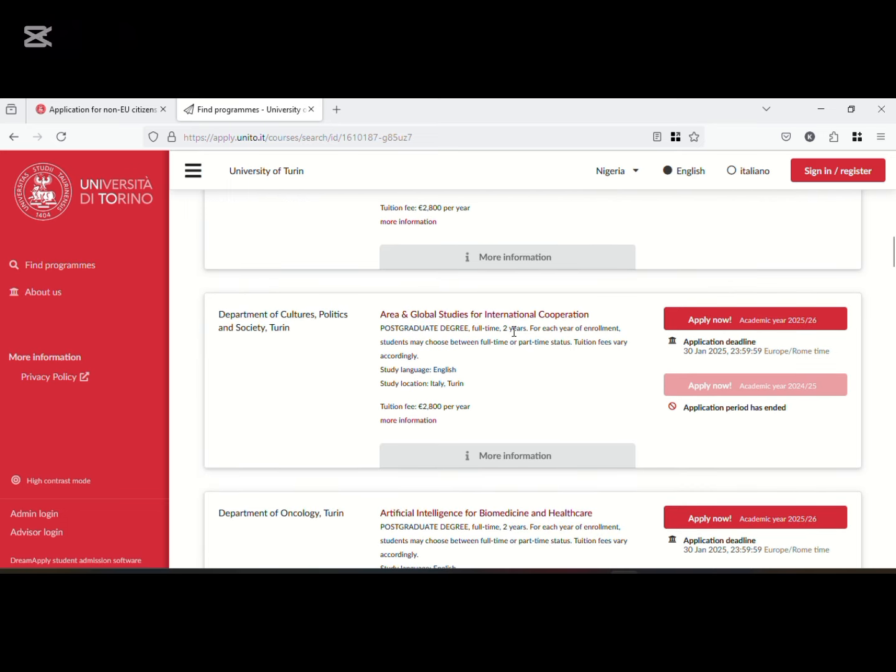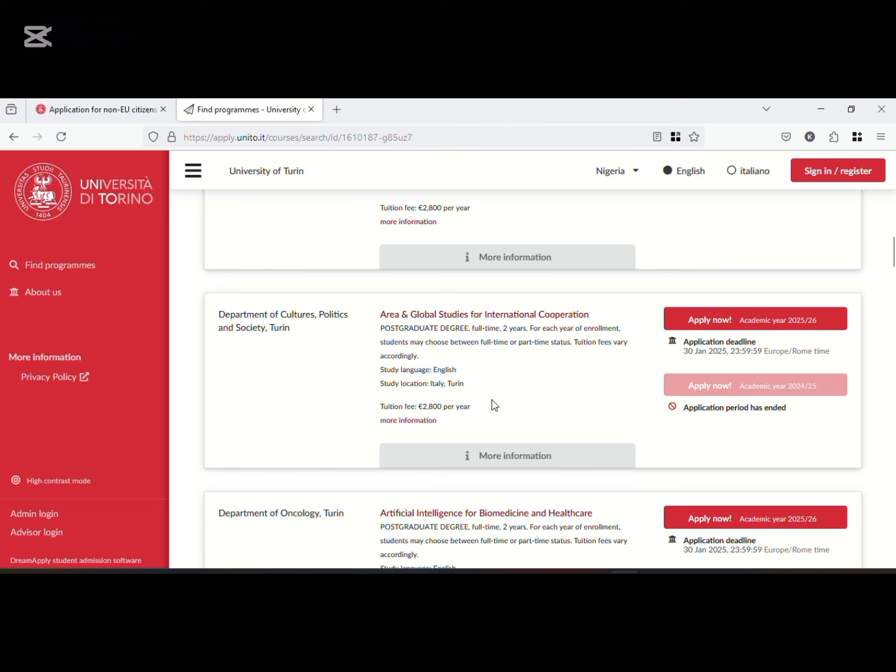So from here, these are all the master's degree programs available in English language that are open for application. They started today. So the tuition fee, 2,800, relax. I know your mind is up like, hey, it's big. Yes, but that's a range, okay? That's not the tuition fee you're going to be paying per se.